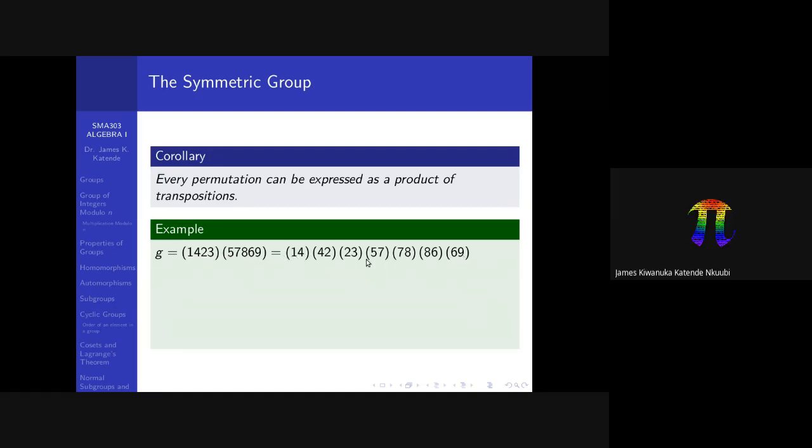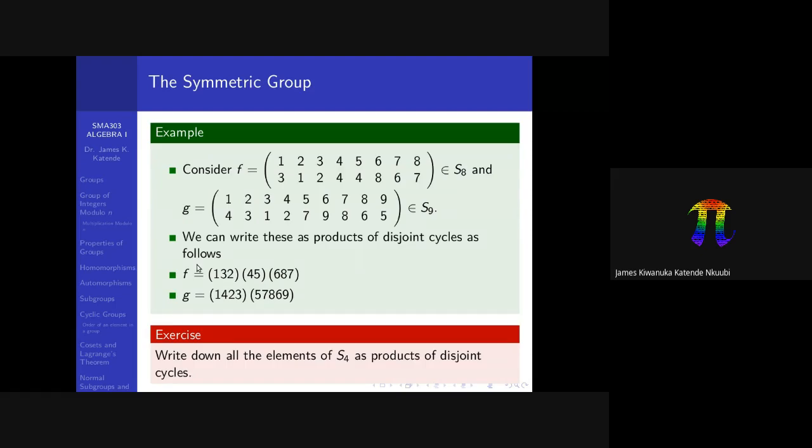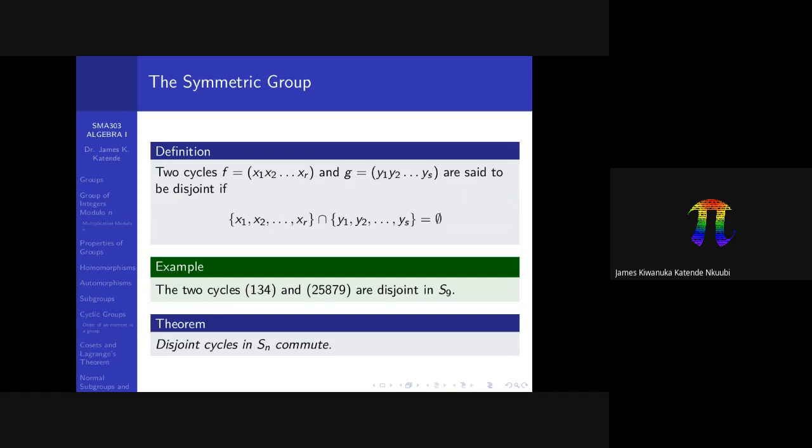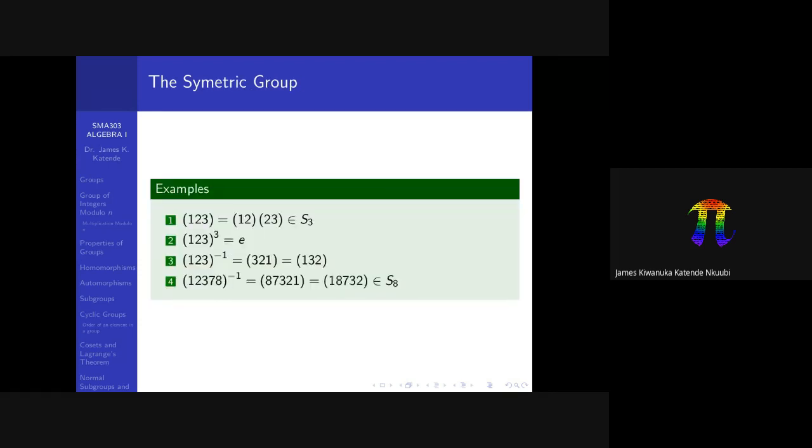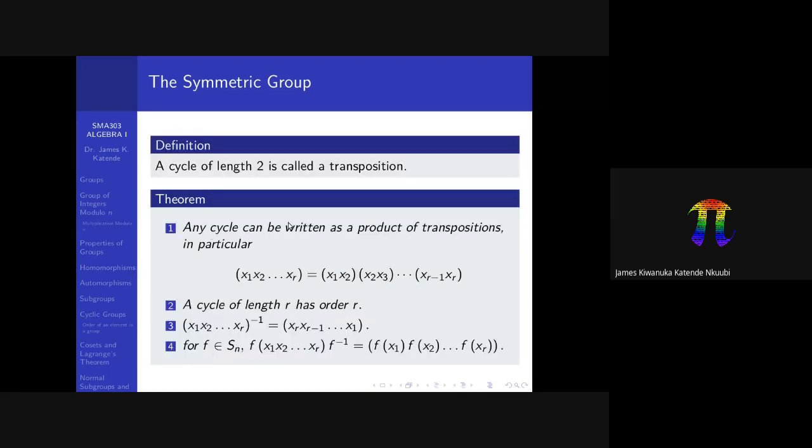Excuse me, the theorem is... Pardon? Which theorem? The theorem you showed a while ago, you said you should start with the first element, like in G it's 1 and then 3, but then you've written (1 4), (1 2), (4 2), and (2 3). You're mixing up issues. Let's go back here. There's this theorem which says this first part here. If you have a cycle, you can write it as a product of transpositions, right? So if I just have a cycle on its own, this is how I split it into a product of transpositions. So I just consider each cycle separately and write it out as a product of transpositions.